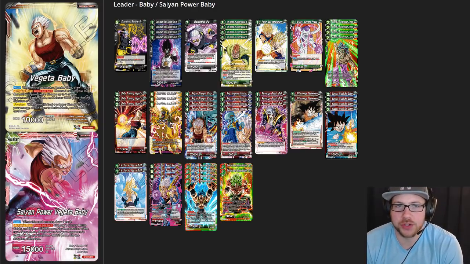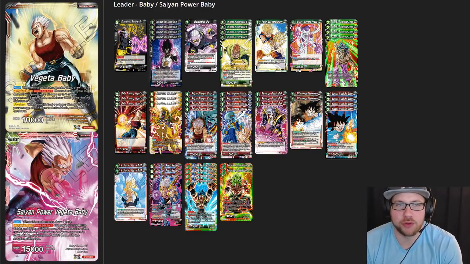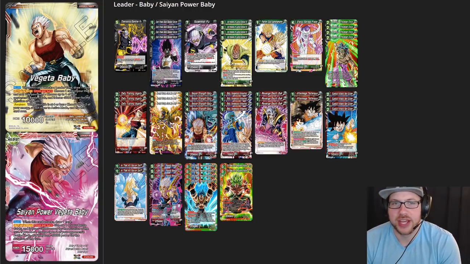My black cards, 4 Dark Power Mass Saiyan. It's a necessity right now. And then 1 Banisher Fu, 1 Scientist Fu. I've been doing a 1-1 split for a while now, ever since I started playing Vegeta Baby. The main reason is just because I like having the catch-all removal of Dimensional Banisher Fu, but also Scientist Fu just generates so much advantage for you and plays in that theme of cards that replace themselves in red/green strategy. So an oldie but goodie for sure.